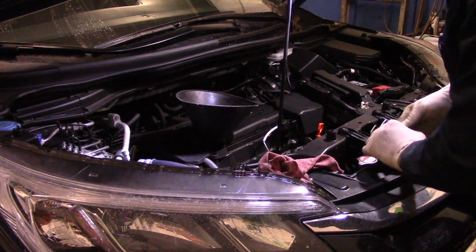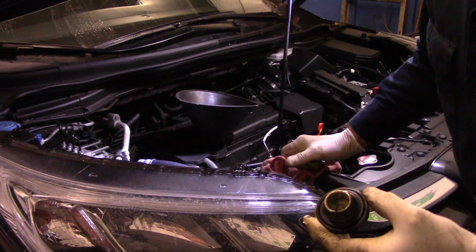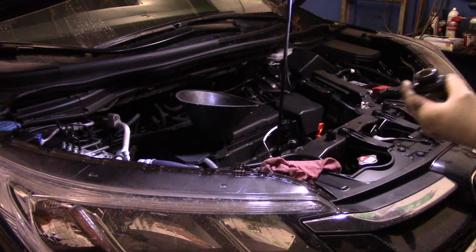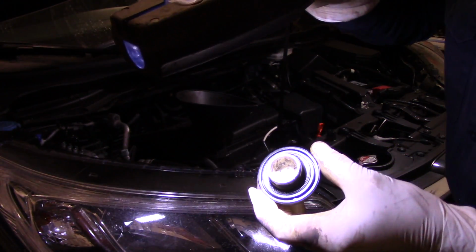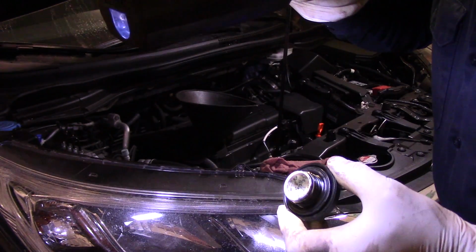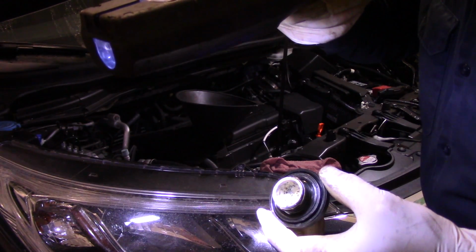Okay, now I just want to point this out to you as well. Even though you may think that you want to change your oil every 5,000 or 7,000, whatever the dealer recommends, you see this oil? Let me get a light here so you can see. You see what happens to the oil? See how the oil is all white inside there? That's why you want to change your oil more frequently. I always recommend every 3 months or 3,000 miles, because you can see that white oil inside there.